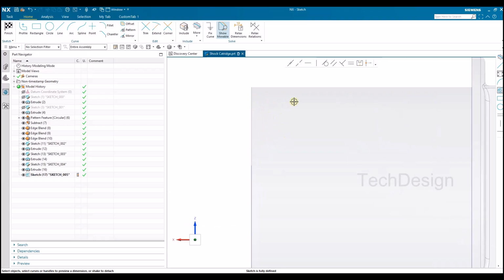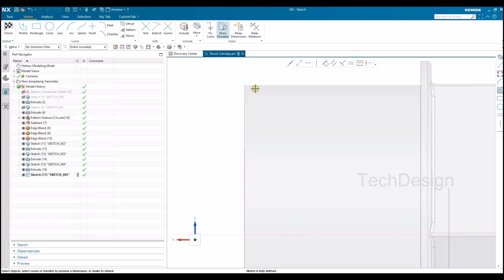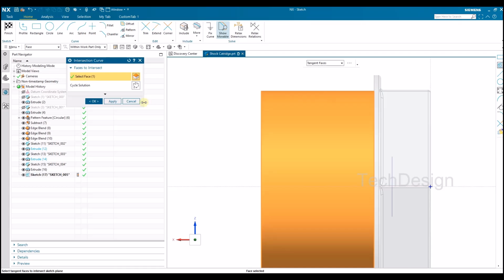So here we need a cutout. So for that, I'm going to extract a few of the lines here that we need. So I'll just go to intersection curve. So this curve I need, I'll just click apply.